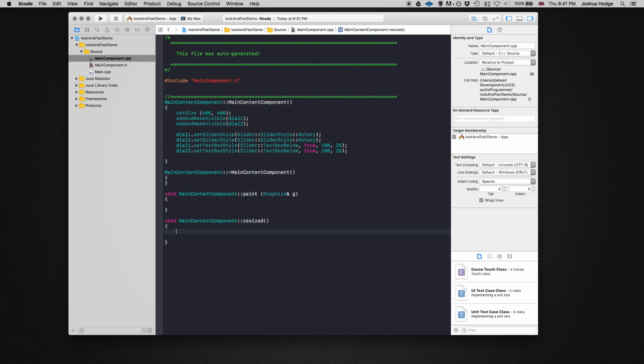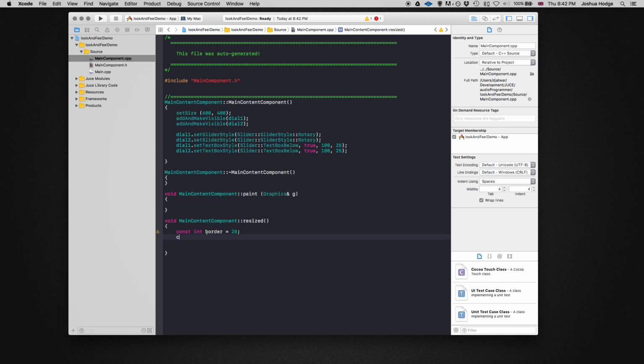Cool. So let's go ahead and define how big we want these dials to be. We're going to set them side by side. So let's just do a border around. Oh, it doesn't like that. Oh, I didn't initialize it. We're just going to set it to 20.